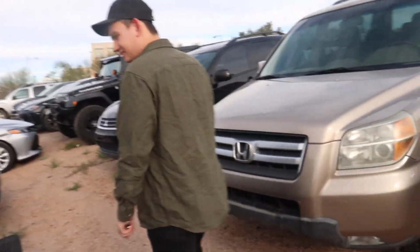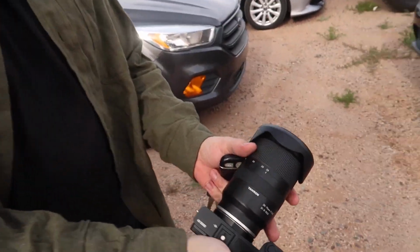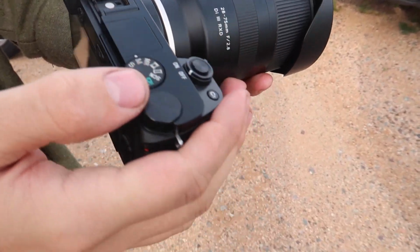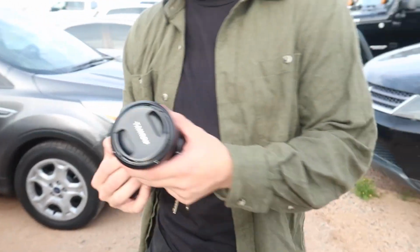Matt brought his camera. Look at that. Let's look at the lens. Come on, show us the lens. What's going on here? What do we got? What's the kit? It's A6000. Nice. With a Tamron 28-75. There you go. That's a good lens. That's what I shoot on. Gonna come out and check out a couple cars here. My screen is all off balance. The camera's all off balance. But yeah, gonna come out and check out a couple cars here.